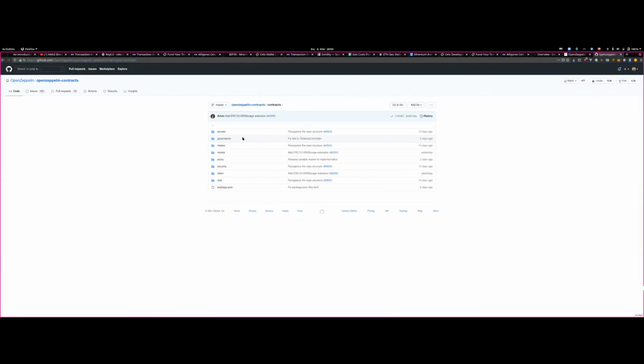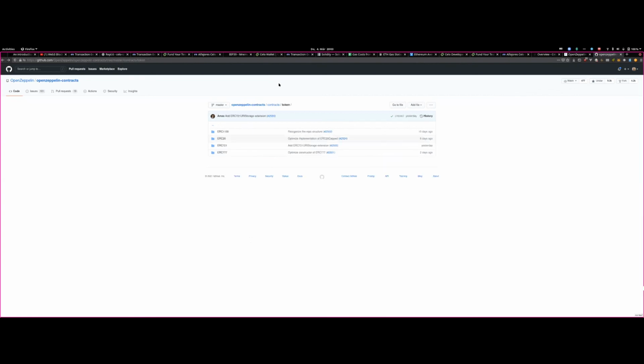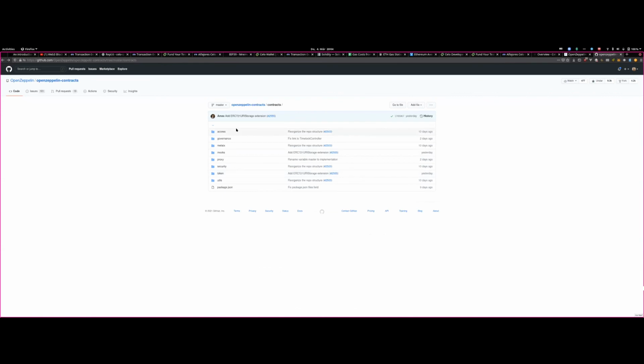It's also always very helpful to go into the contracts that they wrote and just read them, right? So you have ERC20, for example, here. This is the most common token contract. All fungible tokens are usually ERC20 tokens, right? Here you have a full-fledged implementation of that with really good comments. And also other token standards like ERC721, if you're into non-fungible tokens. You also have a bunch of implementations here. Governance and stuff like this.